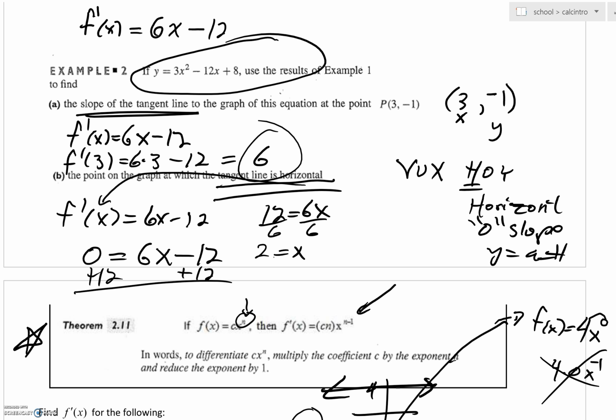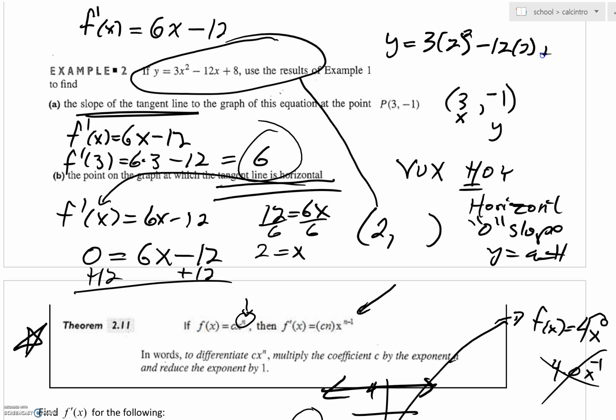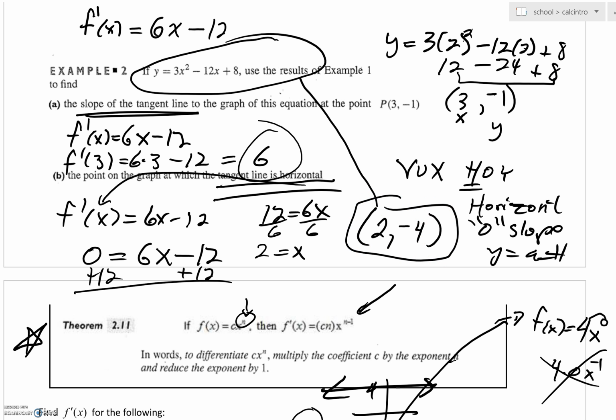That's an x-coordinate of a point. So I know that at the point 2 comma something, and then you could say, well, look, back at the top of the screen, if you were to plug in a 2 for your x, 2 squared is 4. 4 times 3 is 12. 12 times 2 is 24. Look, 12 and 8 add up to 20. 20 minus 24 is negative 4. It's this point where if you drew in a tangent line, you would actually have a horizontal line.